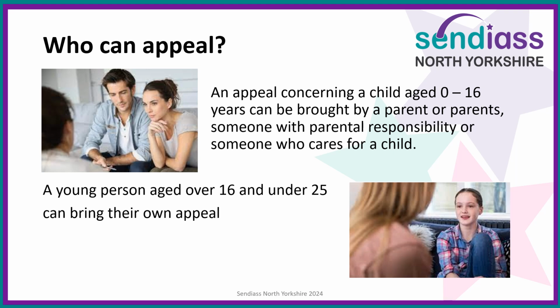This will be any deputy appointed by the Court of Protection, or if this has not happened, then usually a young person's parents. It could also be a family member or someone from the local authority's social care team. The tribunal will still want to know what the young person's views are on the issues in the appeal, but it is the views of the alternative person which they will consider in deciding the appeal. An alternative person can also appoint a representative during the appeal process, including at the hearing, if they wish to do so.